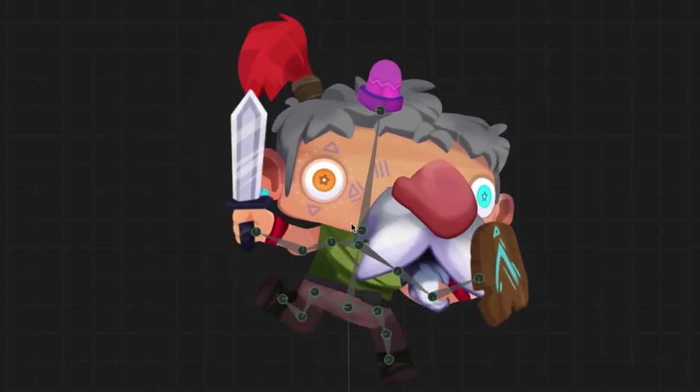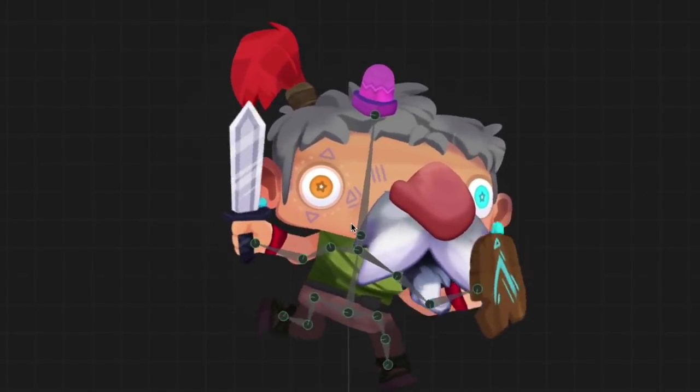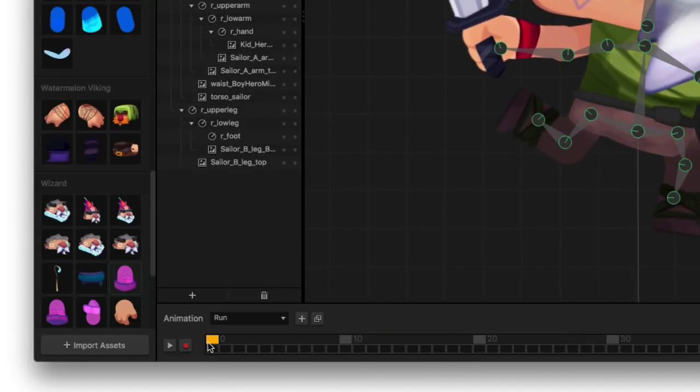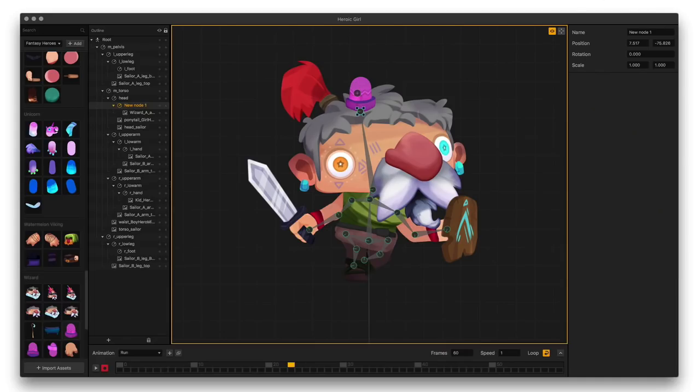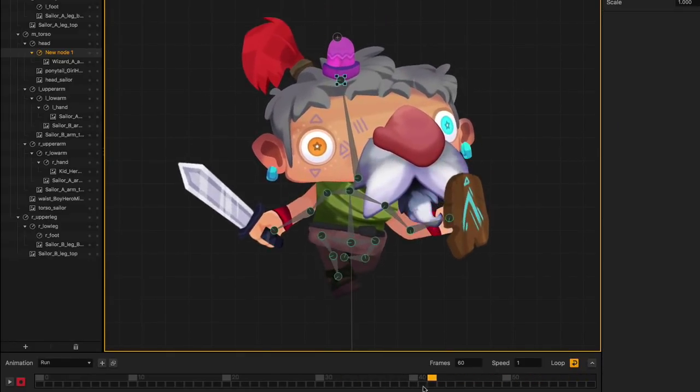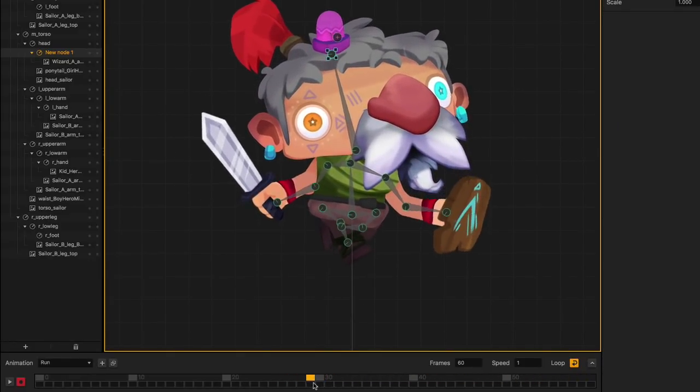But what if we wanted this hat to tilt a little bit back and forth? Well, that would actually be pretty easy. First, I'm going to go back to the first frame here of the animation. Then I'm going to hit the record button right here. Now we can tell we're in record mode because we have this orange outline around the whole workspace. So this is pretty cool. We have 60 frames here that we can scroll through, and we can change the number of frames at any time. But what I'm going to do is find somewhere around the middle.